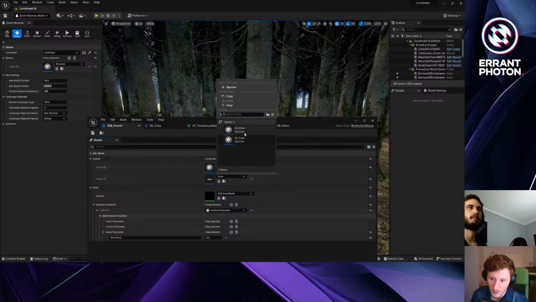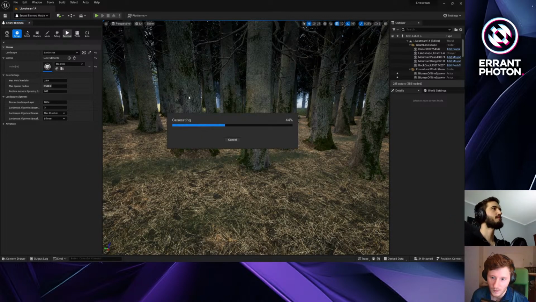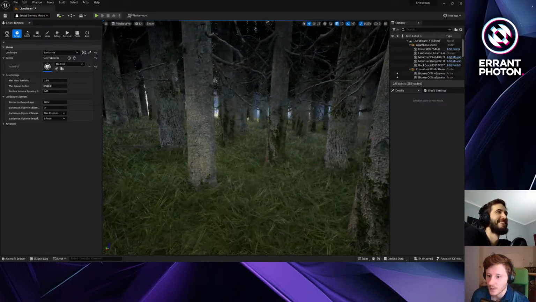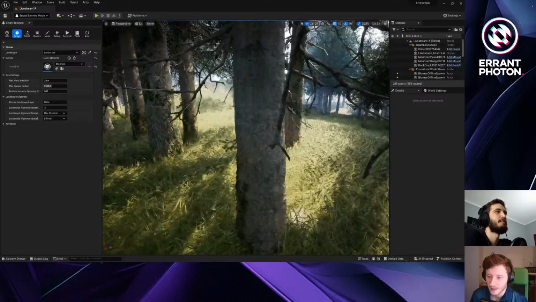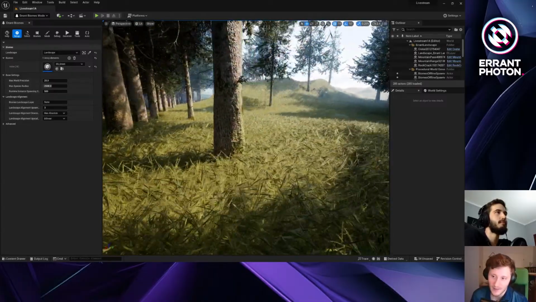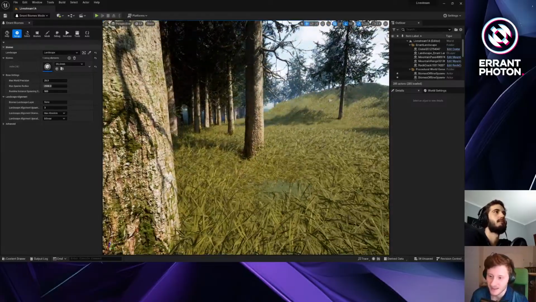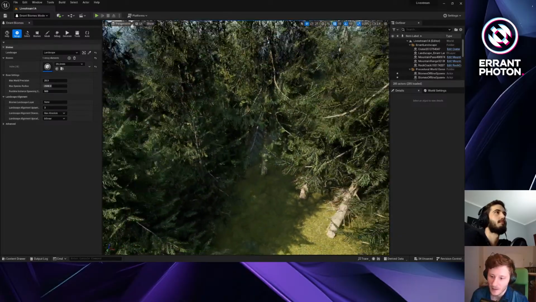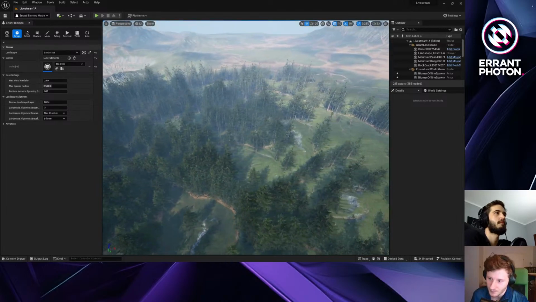So let's add grass. And let's regenerate. And now we get grass in the forest as well. That's very dense grass. I just wanted to show you that the species has some of its own preference and existence, and then you can pick them in different subbiomes and so on. And that's how you compose your biomes.